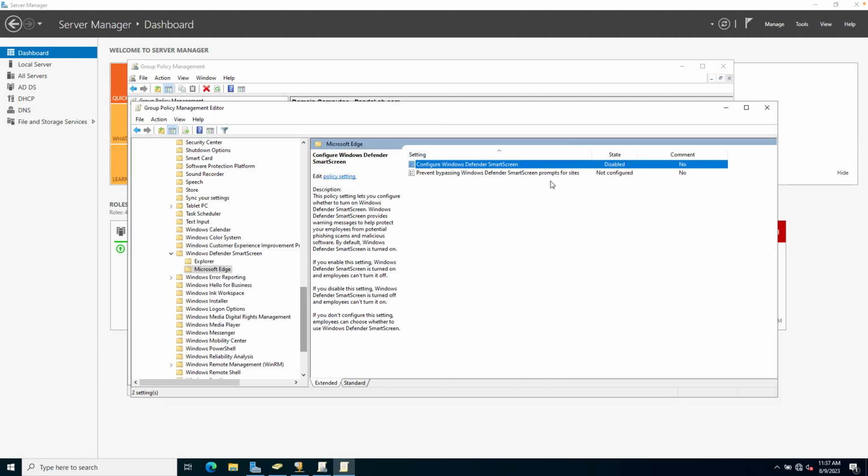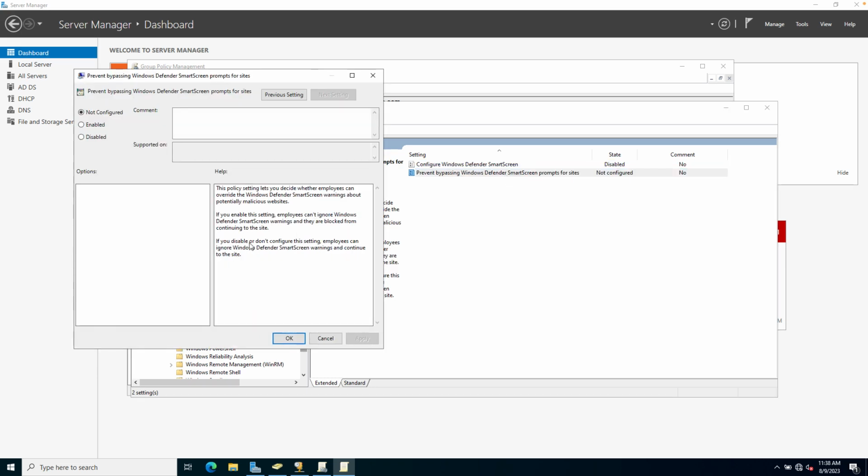And then let's go to this other option that says prevent bypassing Windows Defender SmartScreen prompts for sites. So if we disable this option, employees can ignore Windows Defender SmartScreen warnings and continue to the site.